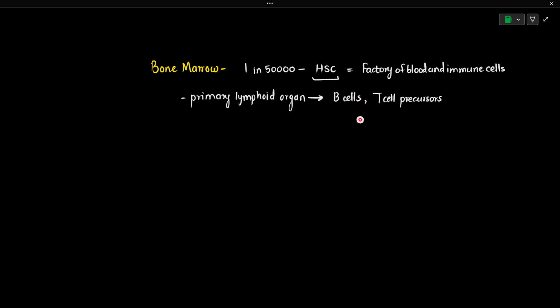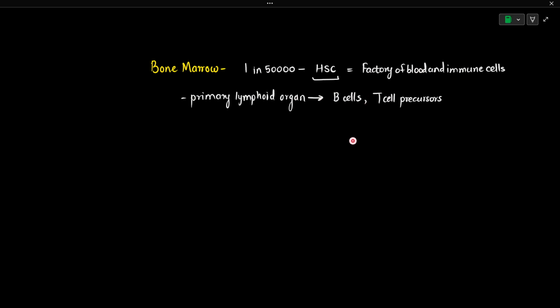And in the bone marrow, in the same site, hematopoietic stem cells are going to give rise to the T cell precursor. But the maturation of those T cell precursors will be seen in the thymus, and that is why the thymus is also referred to as a primary lymphoid organ. And the thymocytes, the cells of the thymus, are going to get differentiated and form the T cells, and that is why they are called T cells, because of the thymus, right?